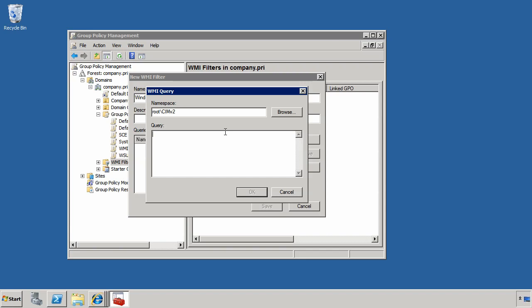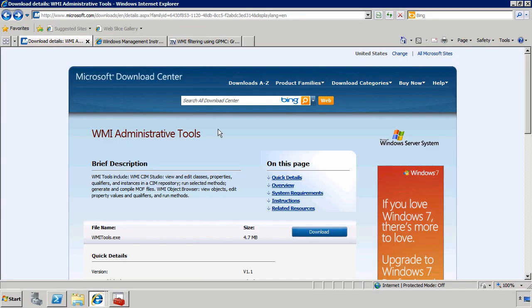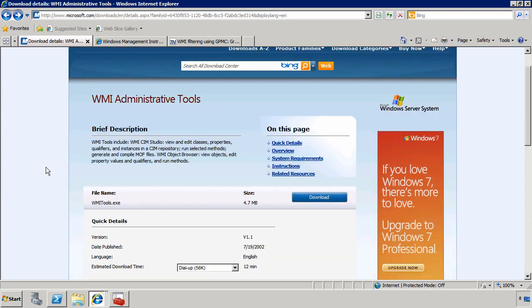Discovering what that syntax is is hard, but really also understanding what kind of data I can pull out of WMI is even harder. I have to have some sort of browser tool to look inside of WMI to find out what kind of data I'm looking for. Now in this case, what I'm looking for is some way to tell if that computer is a Windows 7 computer or not. One of the tools that I can use is inside of the WMI administrative tools. Now I'll tell you, this is a really, really old toolkit. It was first published in 2002.